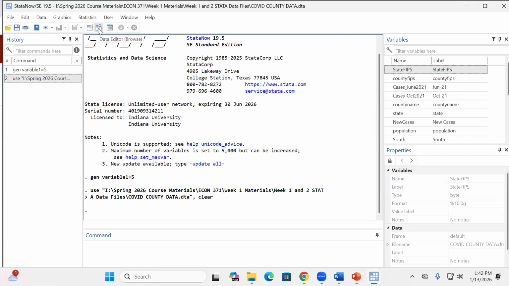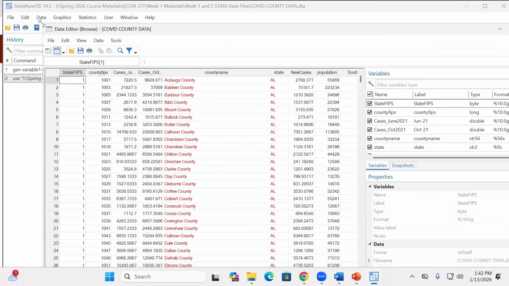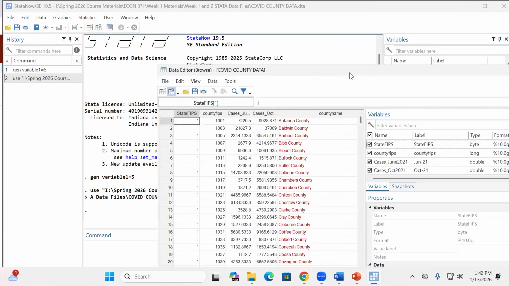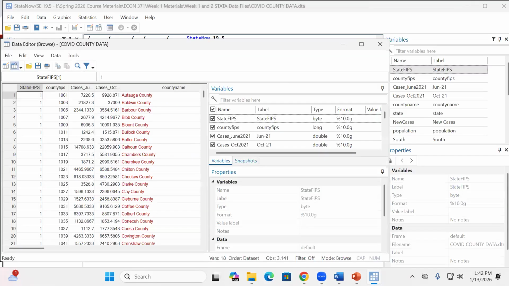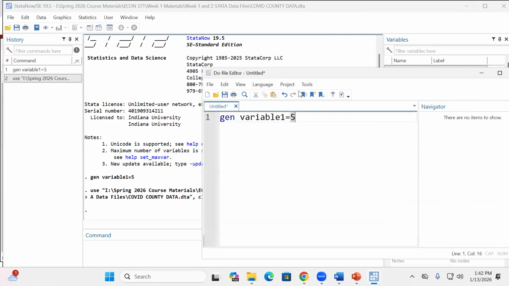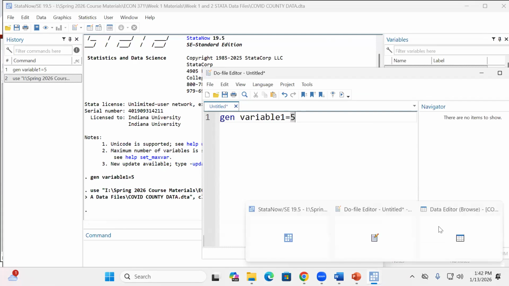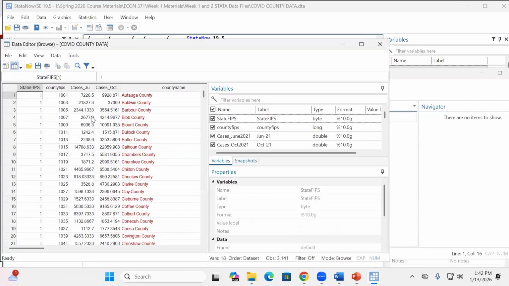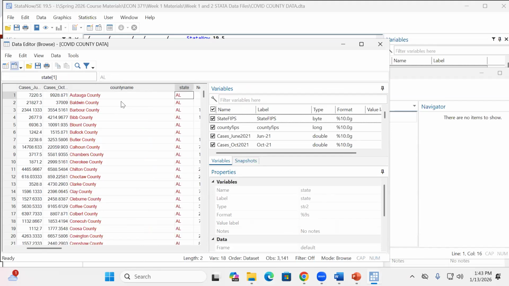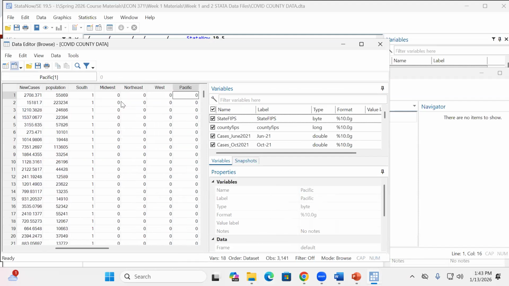So if we just want to look at the data set we opened up, we're going to go to this one that has a little magnifying glass. It now opens a separate window. So we now have the program, the data set, and we also have, whoops, our do file. Those are the three windows that we want to have opened up. The do file was using the notepad. The data viewer, that little magnifying glass. So the data that I just opened up was some COVID data. So I had the number of cases in 2 different months. I had the county name, state, number of new cases, what region it was, a bunch of different variables, right? So this is the data set that I have opened up, okay?